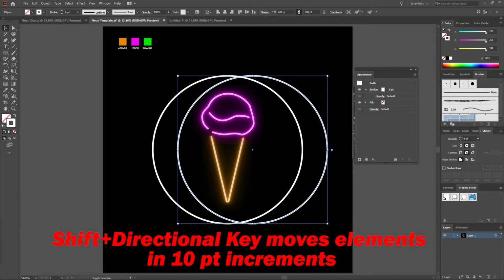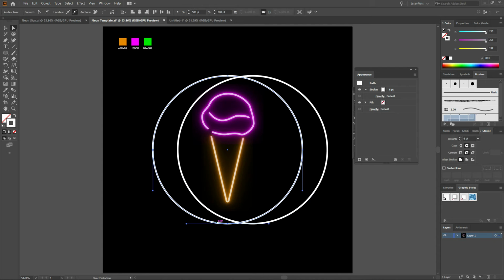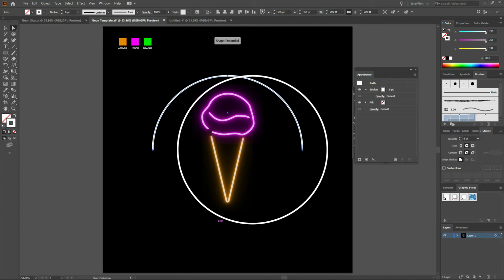and then hold our shift key and arrow it to the right about 6 times. Once we're done with that, we're going to grab our direct select tool and we will select on our left one. And with our direct select tool, we'll select our bottom anchor point. We'll delete that. Notice that deletes the bottom half of our ellipse. And from our second circle or ellipse, we'll drag across our topmost anchor point and delete that as well.